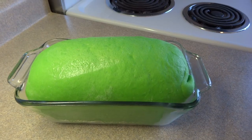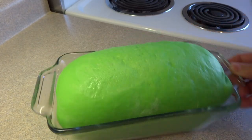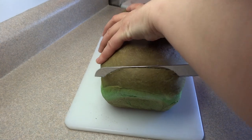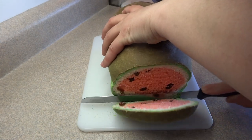Put it in the oven at 350 degrees for about 15 to 20 minutes until it's golden brown, and when you tap it, it sounds like it's hollow inside. Let your bread cool completely before you slice it, and here we go, seeing how it turned out.